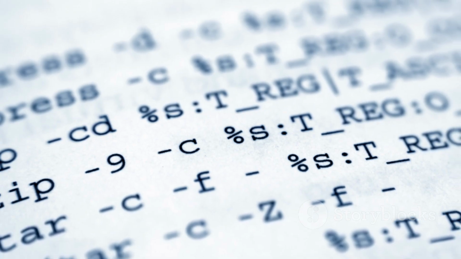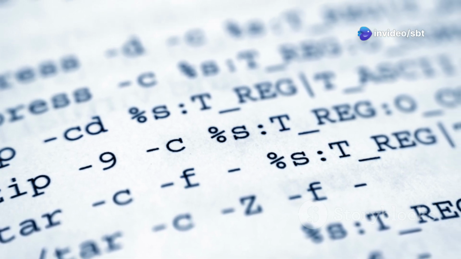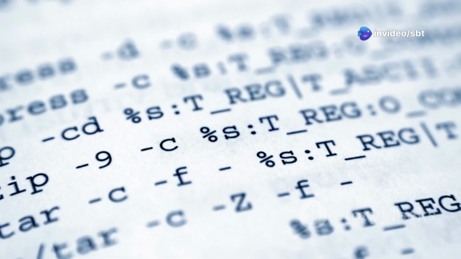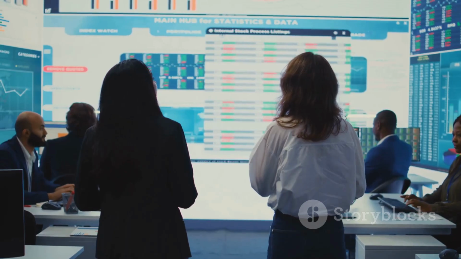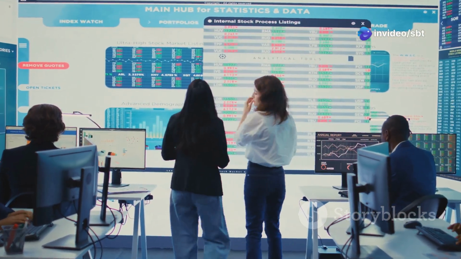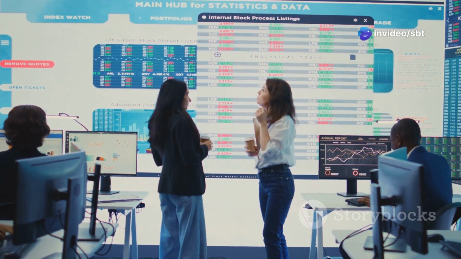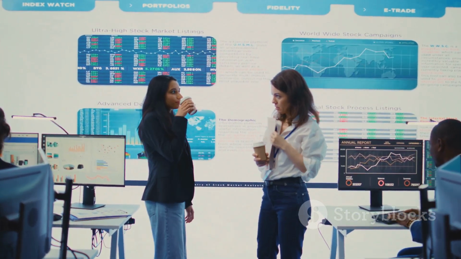It provided a common language, a shared set of instructions that allowed humans to communicate with the rapidly evolving world of computers. Today, SQL is the bedrock of countless applications, websites, and systems that power our digital world. From online shopping and social media to scientific research and financial markets, SQL is the unseen force organizing and retrieving the data that drives our interconnected lives.